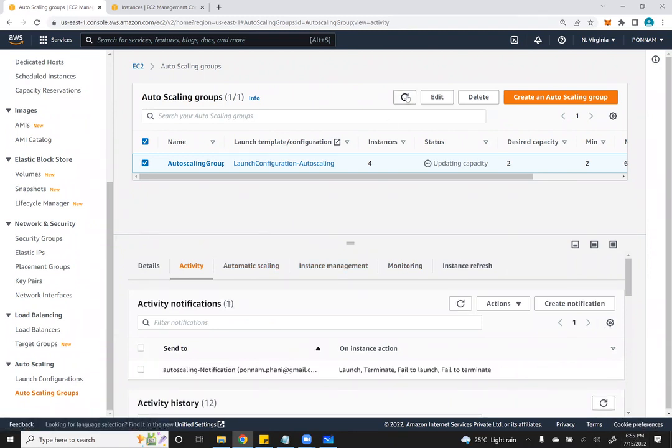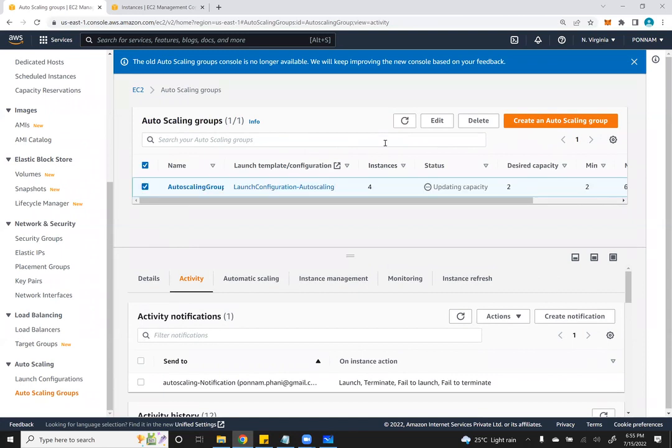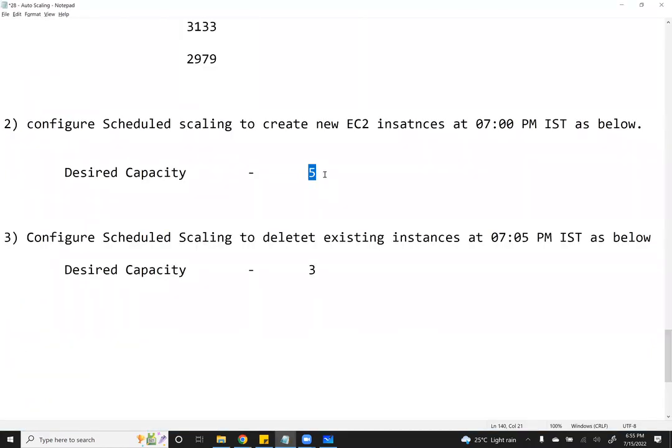What we do is we will configure the scheduled scaling. We will see how to configure the scheduled scaling and all the things. We will set it so that at 7 p.m. the desired capacity is 5, and at 7:05 p.m. the desired capacity is 3. With a 5 minute gap, 3 instances will be created and 2 instances will be deleted.